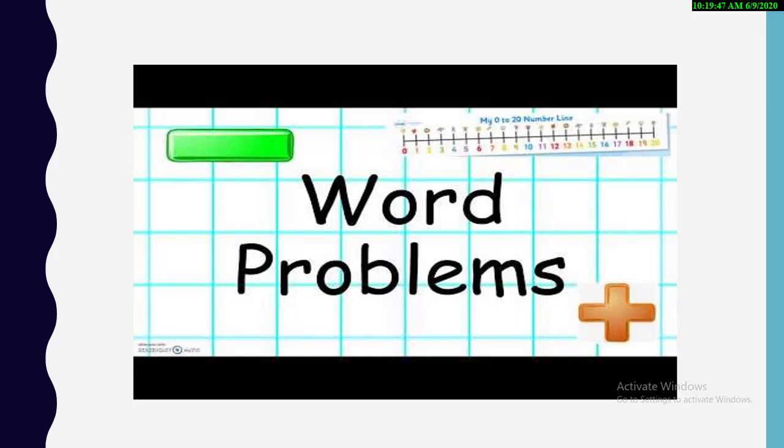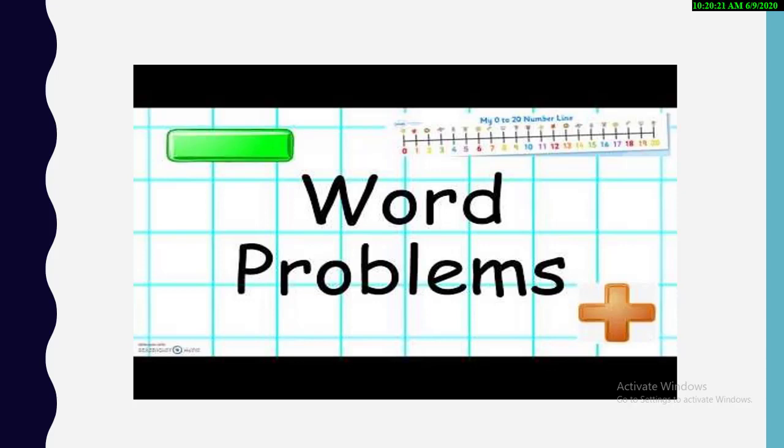For example, if you're going to the market and you are going to buy a balloon and its cost is 10 rupees and your mom gives you 50 rupees, how many rupees will be left? This is a word problem of subtraction. And for addition, you can say that you are going to buy a pencil and an eraser. So what will be the cost of the pencil and eraser if each costs 10? So you are going to add and you will find out the price.